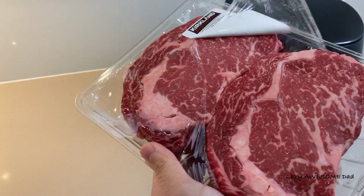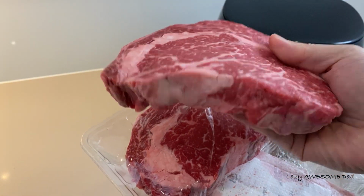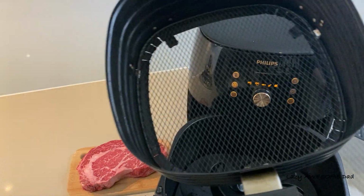Now that the thermometer was ready, we unpackaged the Wagyu beef. Each steak was approximately 550 grams and 2 to 3 centimeters thick. We'll be using the grill blade to air fry this steak.